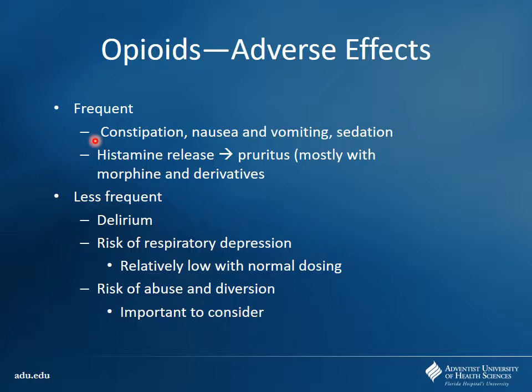Because we covered GI already, you can think back to your laxatives. So what are some different types of laxatives that we had? Powder forms... Yeah, so it's an osmotic laxative to help draw some water. We are starting to use those a little more often, especially since Miralax is over the counter now. Remember we had stimulant laxatives? That's a push, right? It's going to directly stimulate peristalsis in the GI tract. So a lot of things like Senna that we use to help push that through, or bisacodyl.